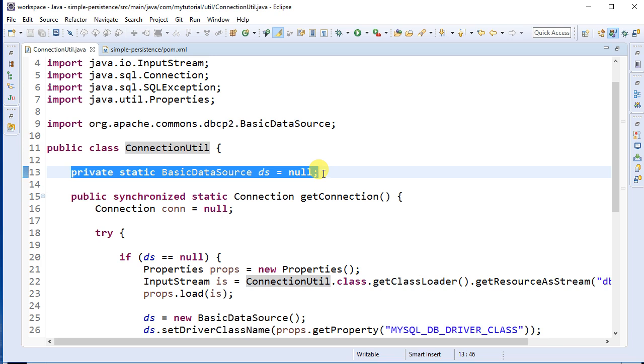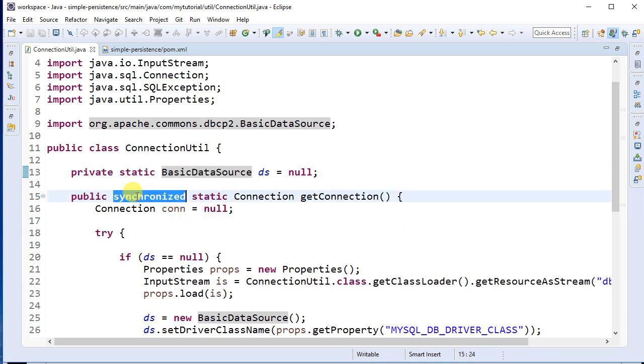So a connection pool is something where you can say, okay, I want to have a pool of 30 connections. Once you start using it, after you finish with it, you put the connection back into the pool. You don't destroy the connection and recreate it, and then you reuse it again. Similar stuff you'll be using when you're using threads. These are all expensive resources. You create a pool of threads, you use them and put them back into the pool. You don't try to initialize or create them every time. So define the basic data source outside.